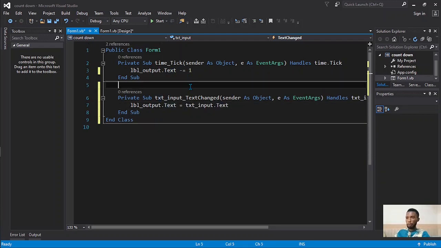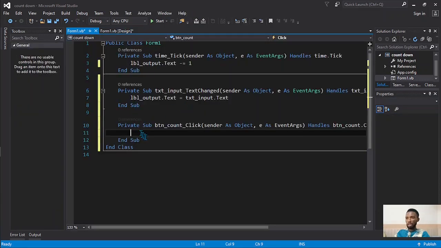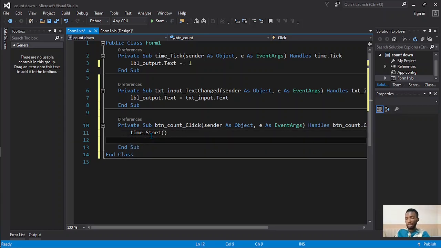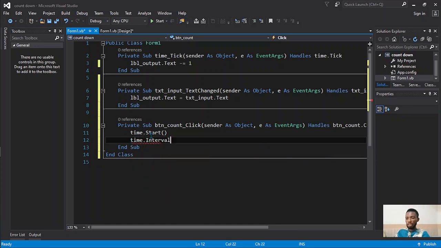Okay. Now the next thing you want to do is to utilize our button. Now when you click our button, what will happen? Immediately you click our button, let the time start counting. Now the time will not just count, it should count at an interval of 1000.